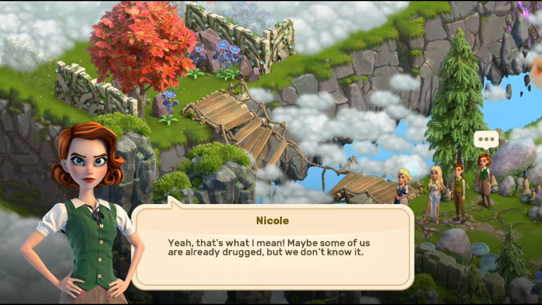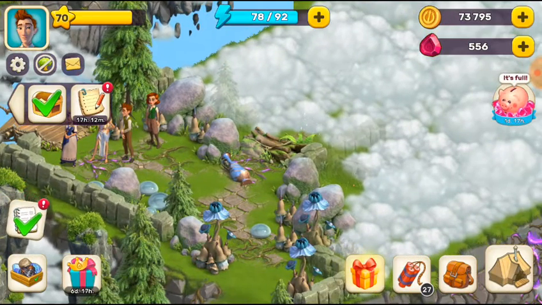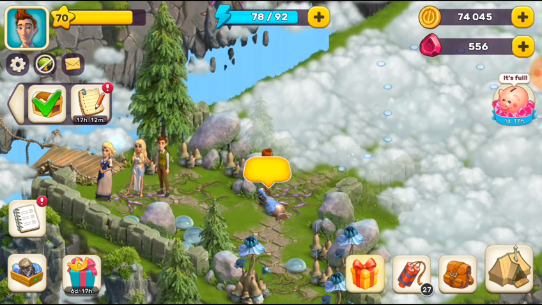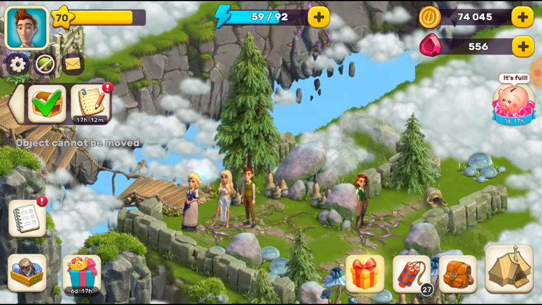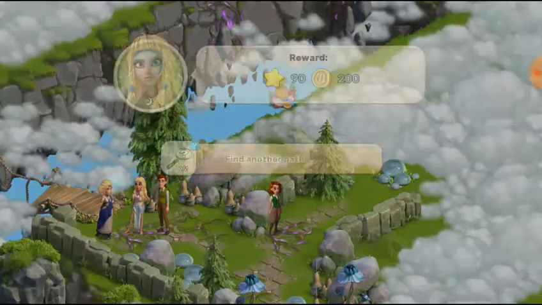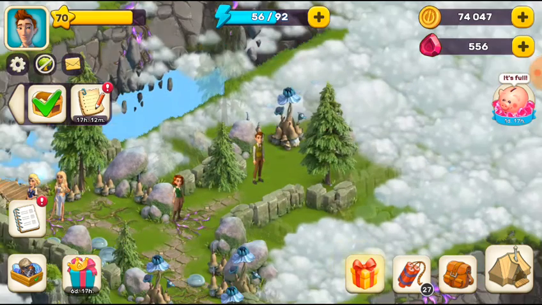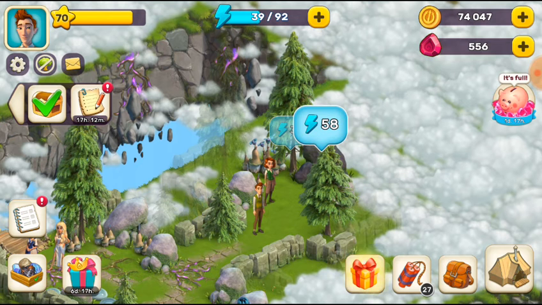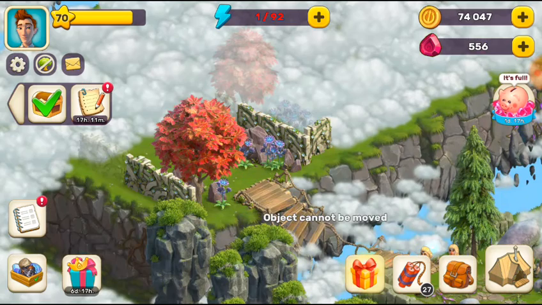Okay, and that's what I mean. Maybe it's more dangerous than we thought, but that's fine. So we need to rebuild the bridge first, so we need to find something here. So guys, I think before moving ahead, we need to build this. Yeah, object cannot be moved. We need to find another way. So we need to find another way to go there, and I want to show you here. Okay, so let's go there. I think it's going to take some more energy. Okay, I think it's not going to be moved.